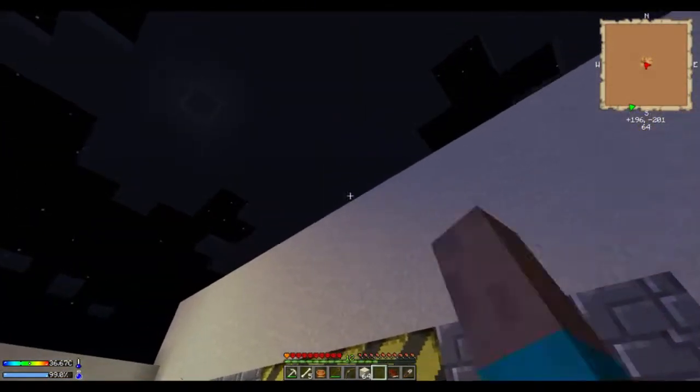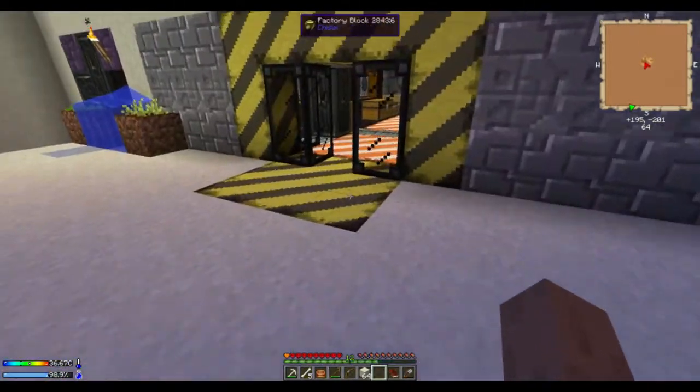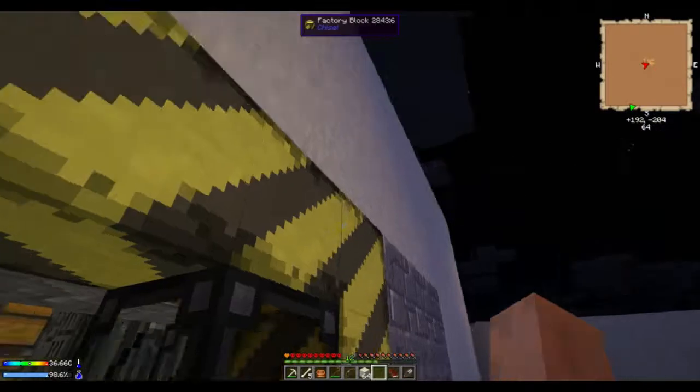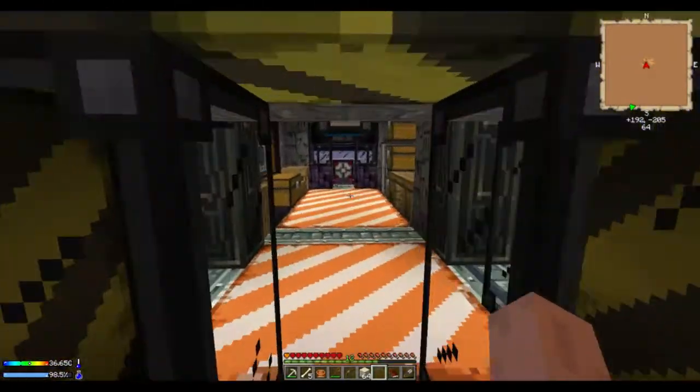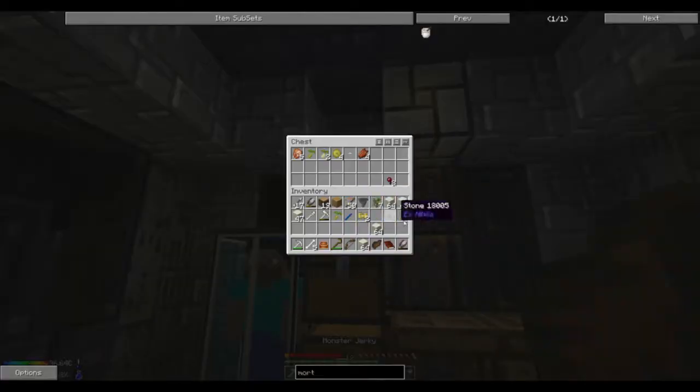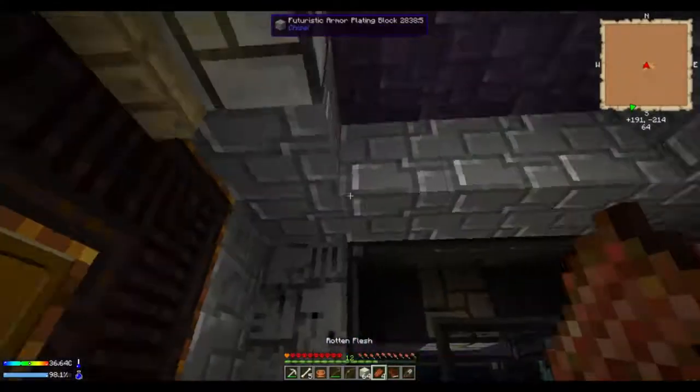It's for defense, for safety. It's a lot safer. Spiders can still sometimes get over that wall, so we're gonna have to fix that sometime, but that's only if they spawn up there, so really we're pretty safe. This is the food chest, which I think I already said.